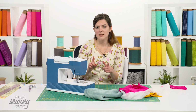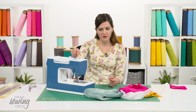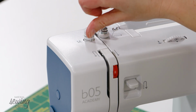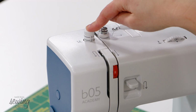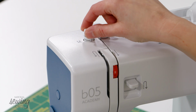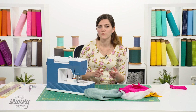So decreasing the presser foot pressure, sometimes there will be a knob up here that has this little foot icon, and there's a plus and a minus on the knob, so you can turn it toward the minus to decrease your presser foot pressure. Not all machines allow you to make this adjustment. Sometimes the knob might be in a different place. If you have a computerized machine, it might be in the settings, but check your machine manual for that adjustment.